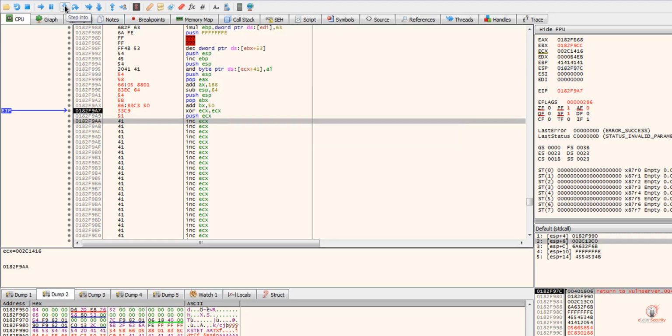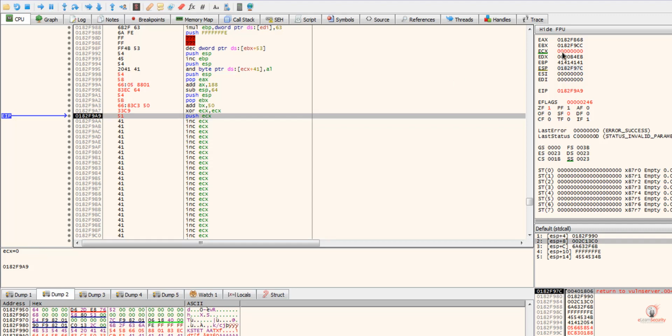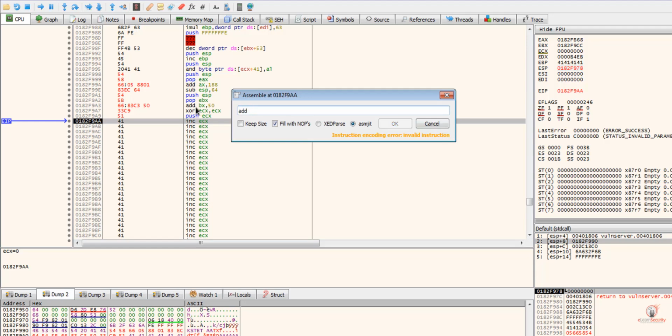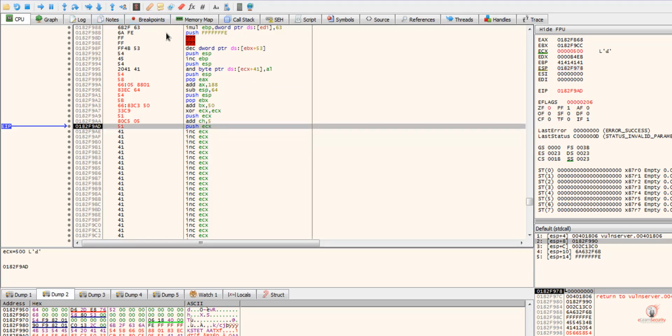We would like the buffer to be 500 hex bytes long, but due to the zeros, we are unable to simply push 500 to the stack. However, we can add 5 to the upper half of the ECX register, resulting in the same effect as adding 500 to a whole register. We can step into this instruction and see that ECX is now equal to 500.